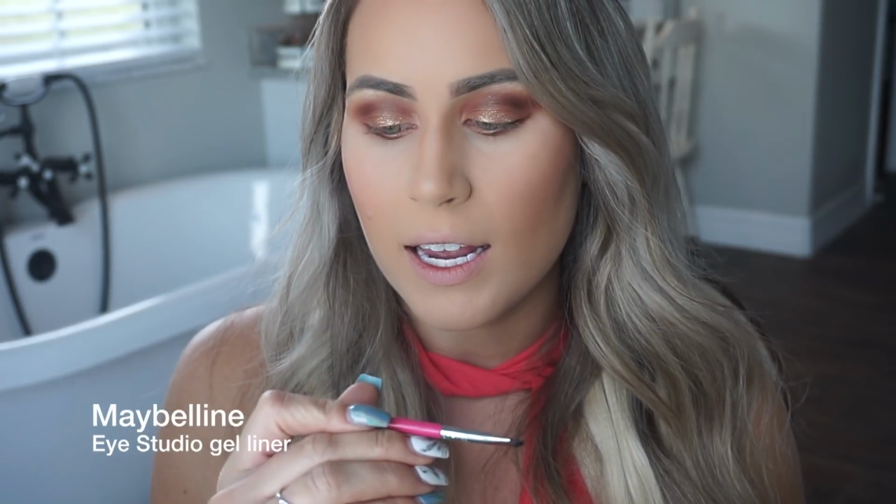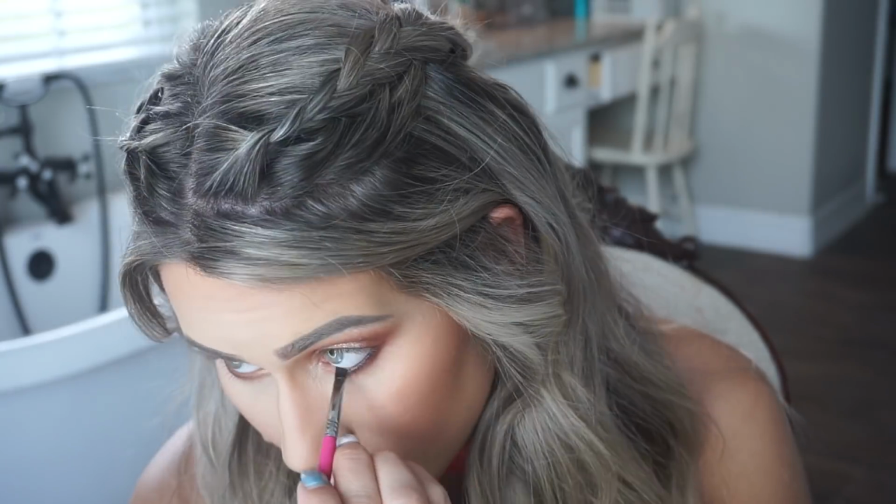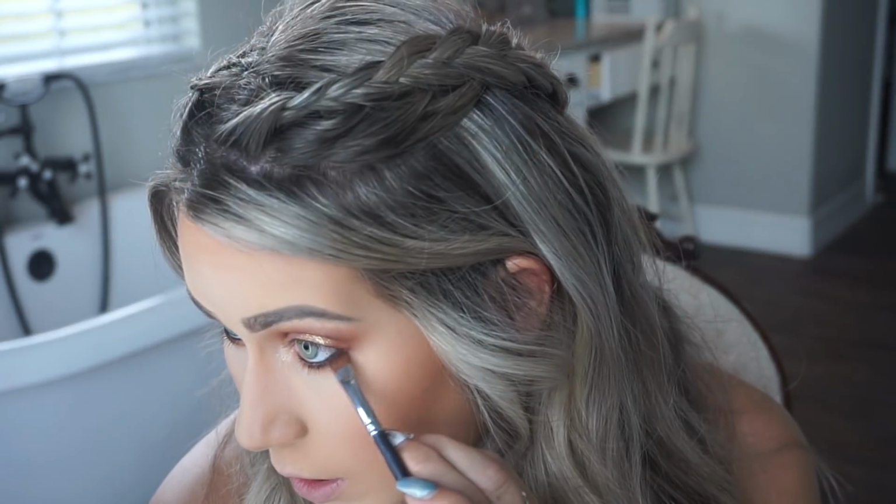And now using the Maybelline Eye Studio Gel Eyeliner, I'm gonna grab a really tiny angled brush. This is the Sigma E65 small angle brush. And you're just gonna go right on your waterline. I'm gonna blend it out with the same brush and just buff it.